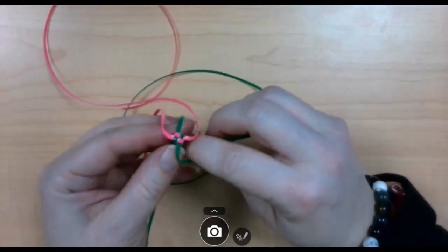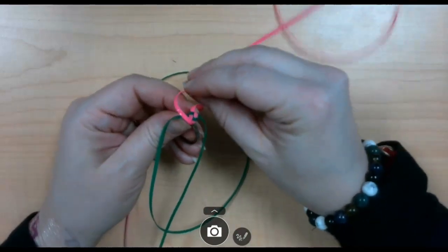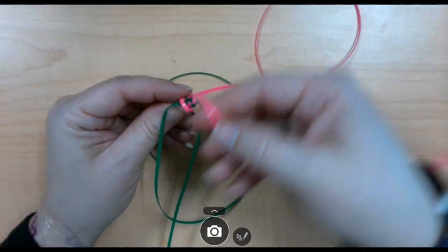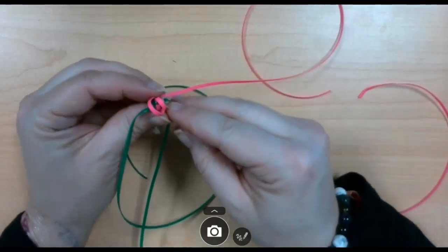So I'm going to repeat that again. Instead of normally going straight directly across, I'm going to go at an angle. Same thing with this one. Instead of going straight across, we're now going at an angle. These two stitches are still going to stay parallel. These ones are not crossing over.